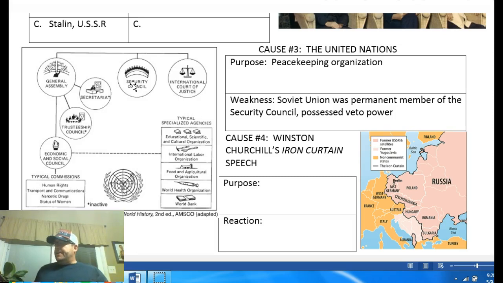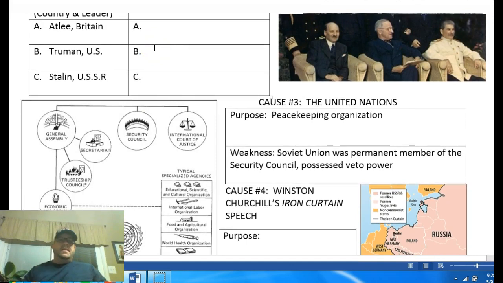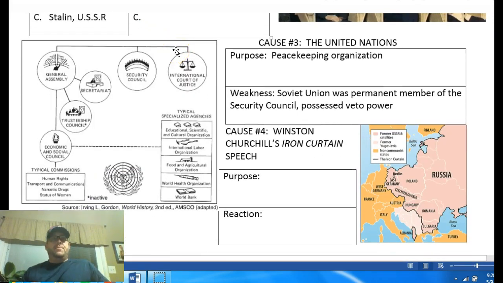But the way that the United Nations was drawn up, there were 5 permanent members of the Security Council, and each one of them had veto power. The Soviet Union, China, United States, Great Britain, and who else? Oh, I guess the French were on there. Is that right? I guess that's who. Anyway, so the UN was never going to be a useful tool to help prevent Soviet aggression, so we were kind of out of luck with that one.